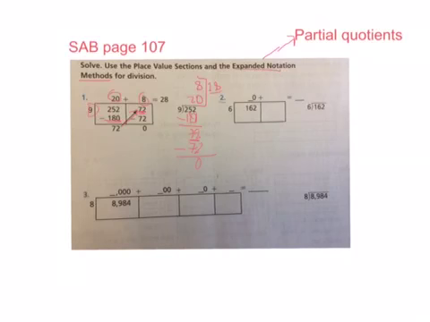Let's try another one. We'll do number 2. So on this one we have 162 divided by 6. If we set up our place value sections, we will put 162 into the first box. And we're asking how many 6s are there in 162. So if you think about your 6s, we have 6, 12, 18. So we cannot fit 3. 3 times 6 is 18. So we're going to use 2. So 20 sixes in 162. So put your 20 up here in your quotient spot. And then we say 6 times 20 is 120. And we're going to subtract that from 162. That's showing that we've already made 20 groups and split up 120 of that 162.